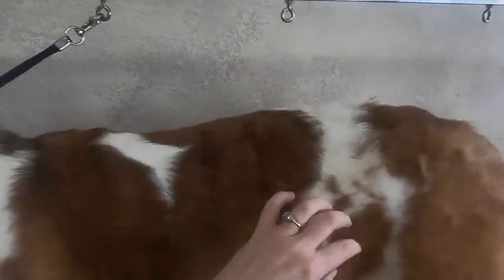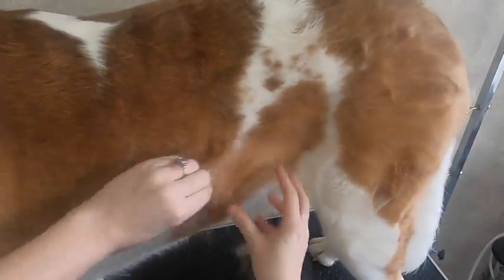I need to do her nails, and she's pretty good about that, though. But I wanted to see if I could blow some of this out dry before I bathe her. And so that's just a lot easier to do up here as well. Oh my goodness, it's snowing. I'm not even trying that hard. Holy cow, girl. Okay, well, we'll stop that.